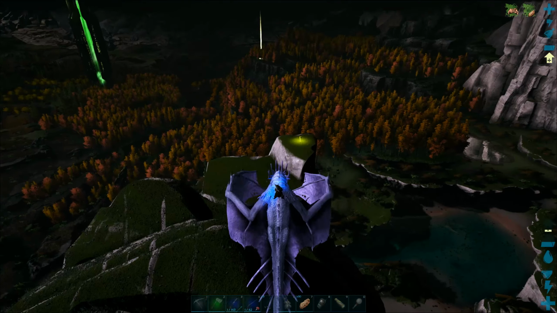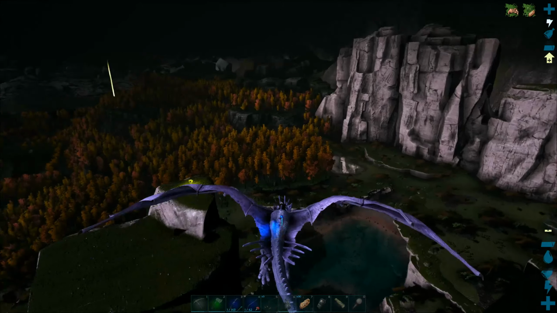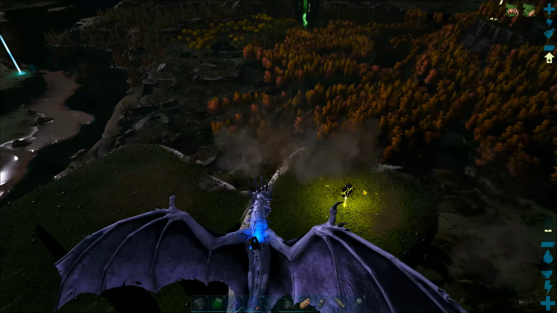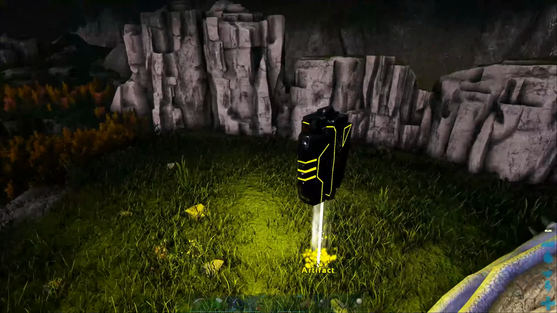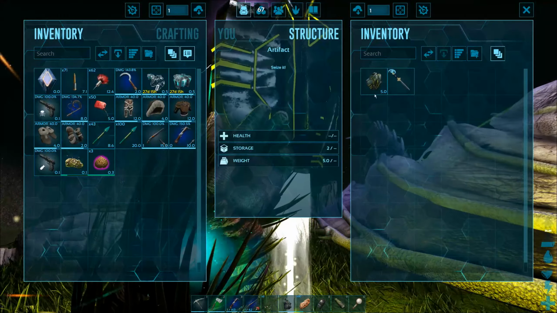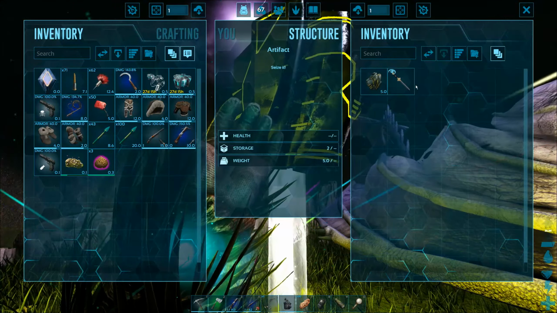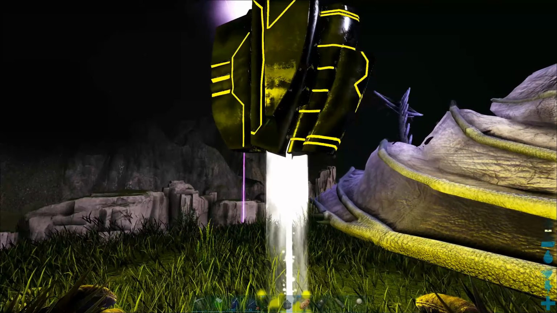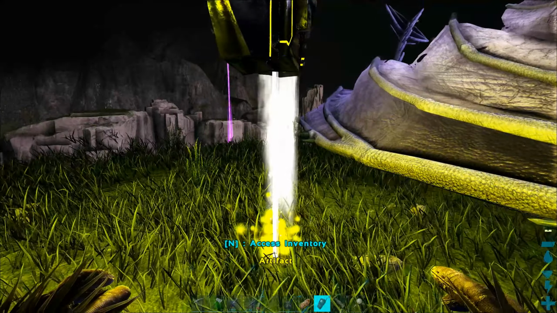Ah, now that is handy. Flying around looking for Allosaurs, and I find this thing instead. I mean, what the heck? I'm used to going looking for artifacts, you know, down in the caves. What the heck? It's the artifact of the destroyer. Ooh, we even get a scorched sword skin. Oh no, I don't have one. Oh, Fubar.